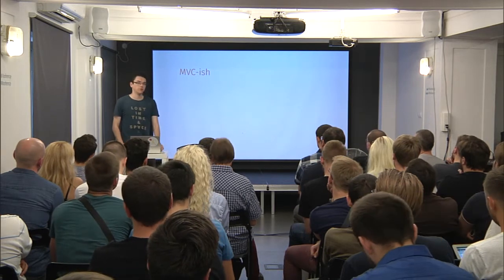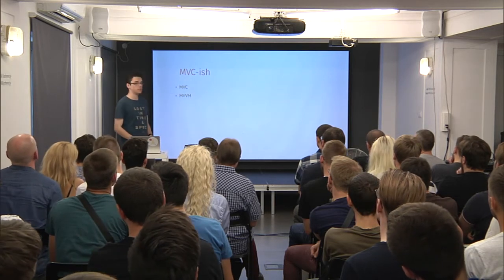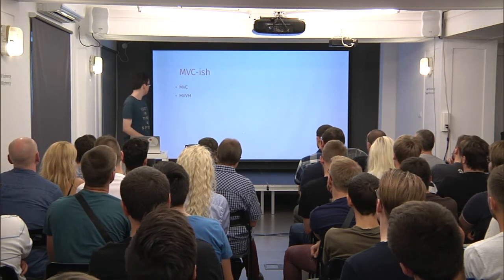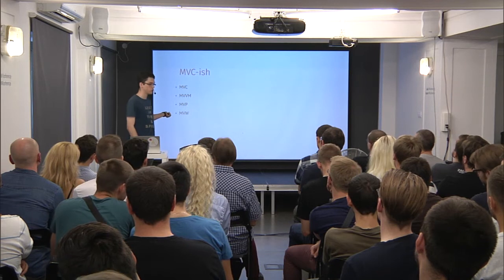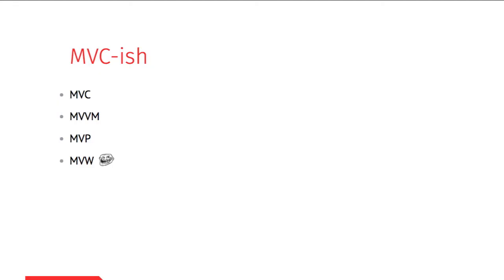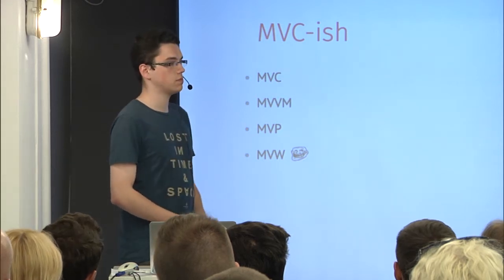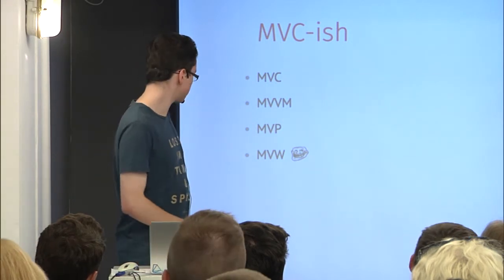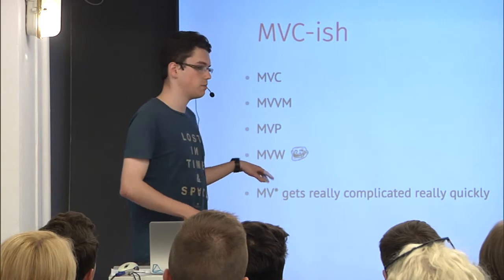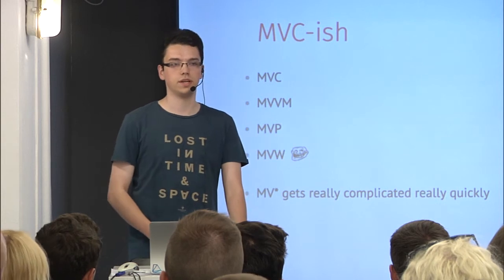And we have something which we call MVC on the front end. There are many names for that: MVC, MVVM, MVP. They are really similar, M-whatever-V-whatever. It's like a troll from Google. I'm not sure why they did that, because whatever works for you, but they never said what works. I don't want to say that Angular is bad, I would like to point out once again that it's just not as good. I'm saying this because I made quite a lot of applications in Angular, and it gets really complicated really quickly.